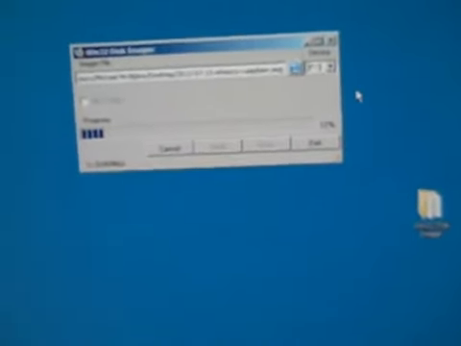It's prompting and telling me that I could corrupt my physical drives or device if I continue. I'm not worried about that memory card, so I'm going to let it do its thing. It's about 6% right now, so it's going to go on for a little bit of time. I'm going to pause the video and resume when it's done.